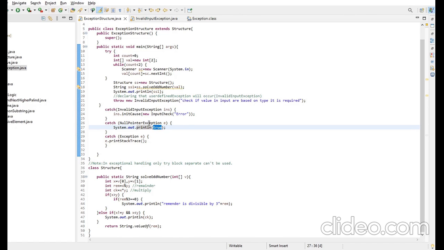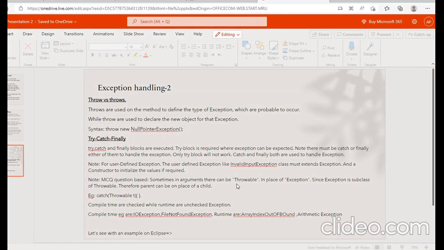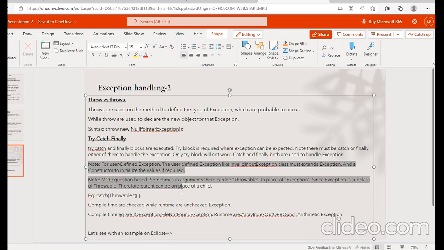What I did is take the user input of two values and store it in an array. I will input the values here and do two things: remainder and check for multiplication.